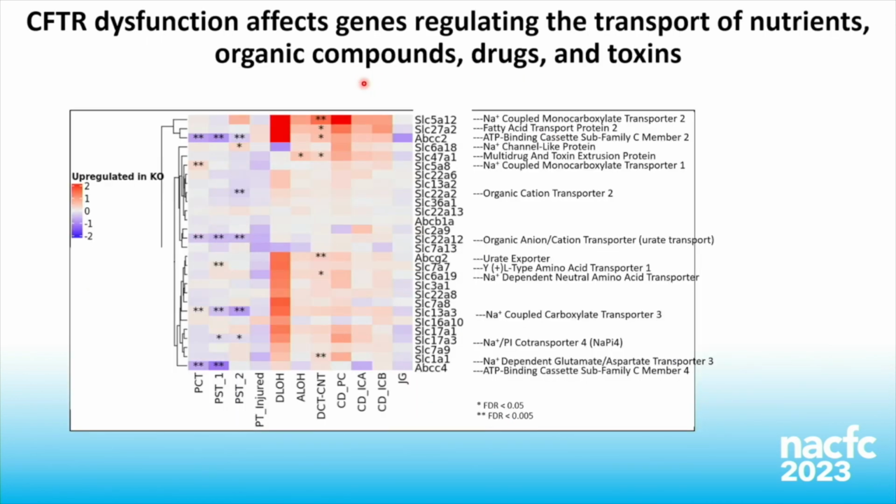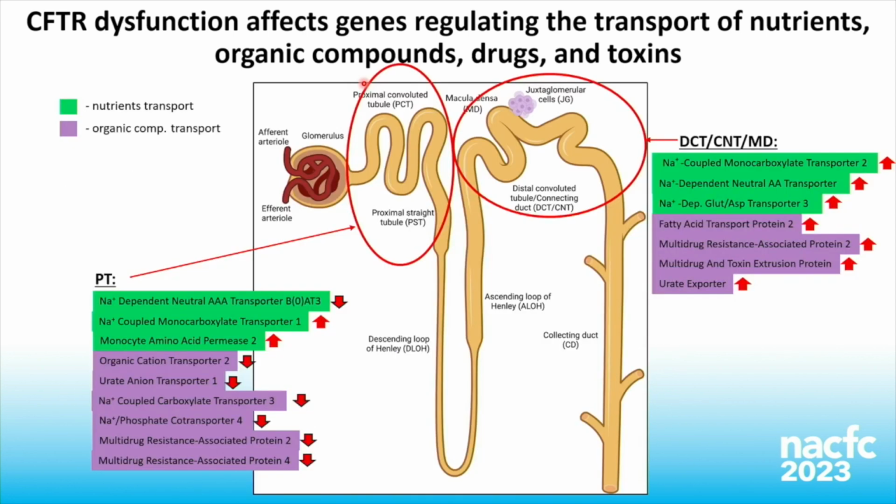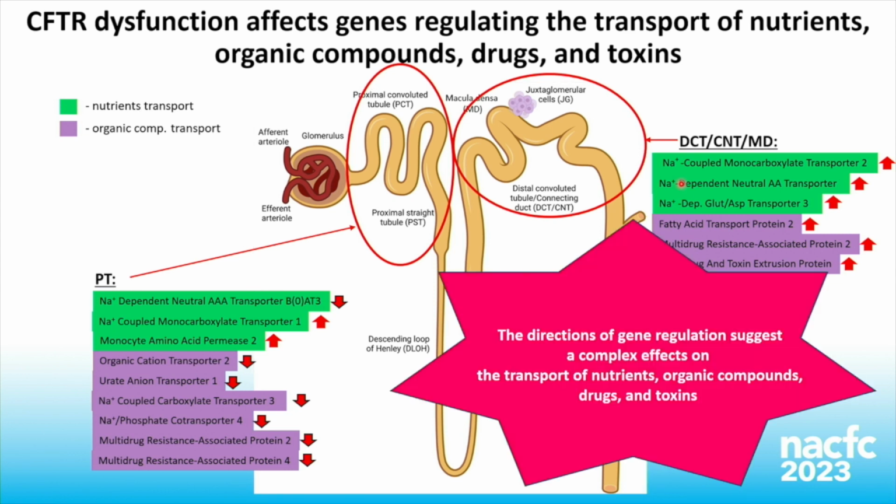And then finally, when we turn to organic compounds and toxins, we see consistent decreases in a number of transporters in the proximal tubule. We see decreases in the urate transporter, URAT1. We see decreases in two critical genes, the multidrug resistance-associated proteins 2 and 4. These decreases in those transporters may decrease the excretion of organic ions, such as many different drugs, chemotherapy drugs, antibiotics, statins. But what's interesting is that for those decreases we see in the proximal tubules, we see compensatory increases in the distal convoluted tubule. So we see a disruption of a lot of transporters regarding drug excretion and organic ion excretion that opens up a lot of potential avenues into the pharmacokinetics of drugs within people with CF.